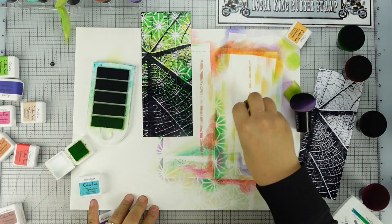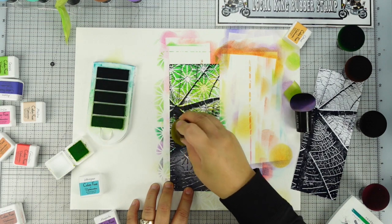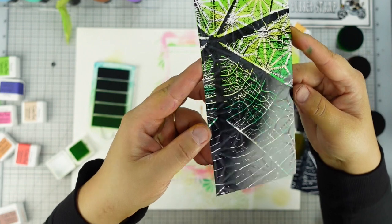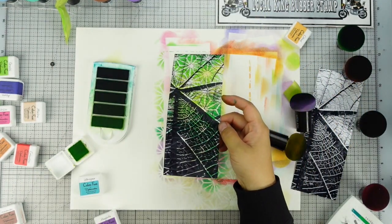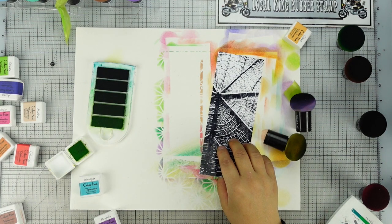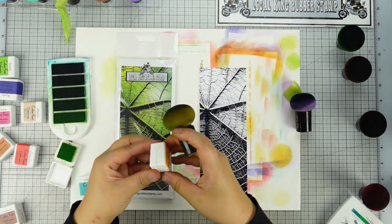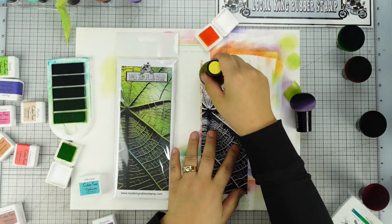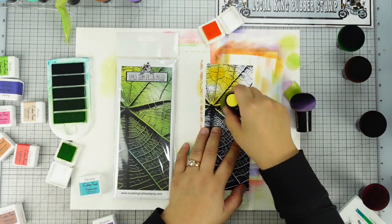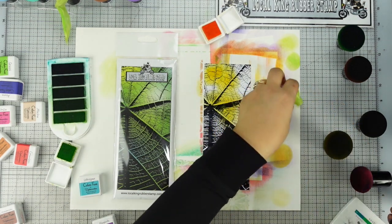I'm going to grab my yellow. I'm not even going to clean it — just give a little bit of touch between the patterns. What do you think, is that pretty? Now for the green one: how to do this — I start with yellow on the Costco photo paper. You can see they actually pick up the paper a little because it's kind of sticky. My mushroom is dirty because I want a light green, so I need to clean it. Dry with a dry towel — there you go.